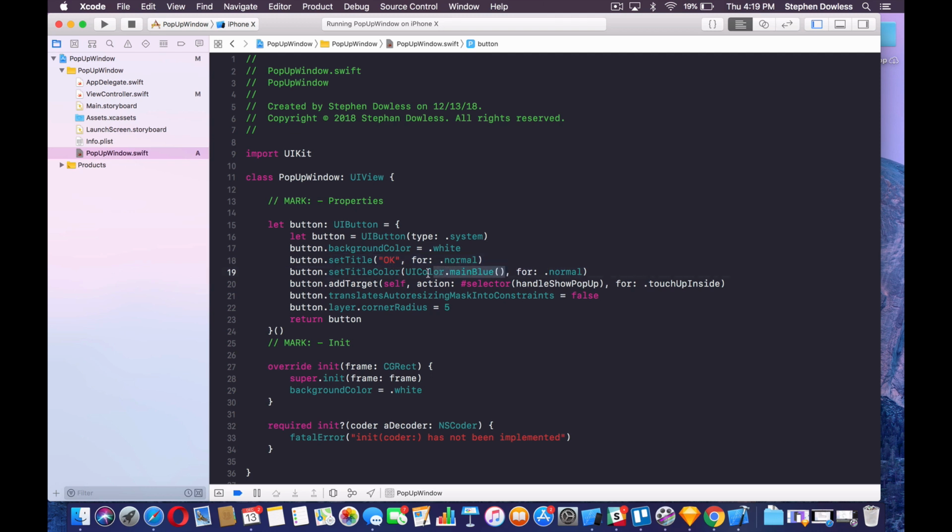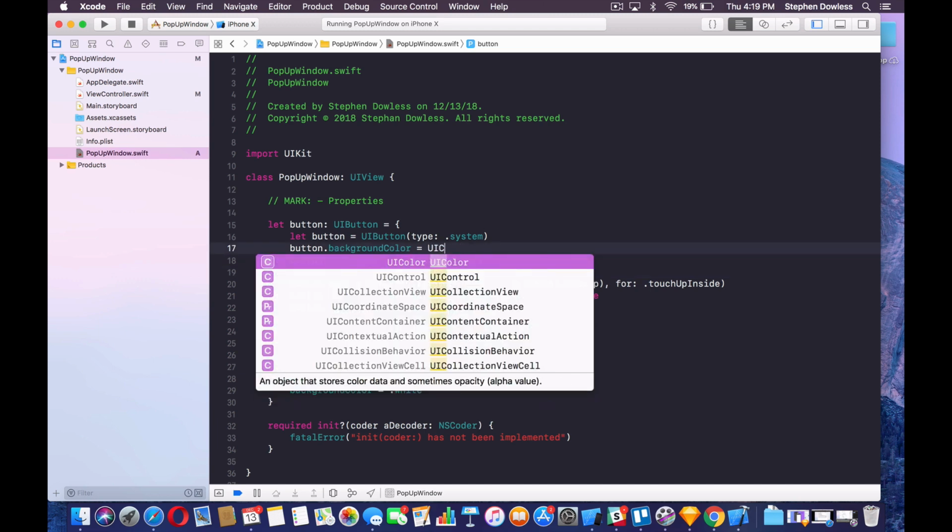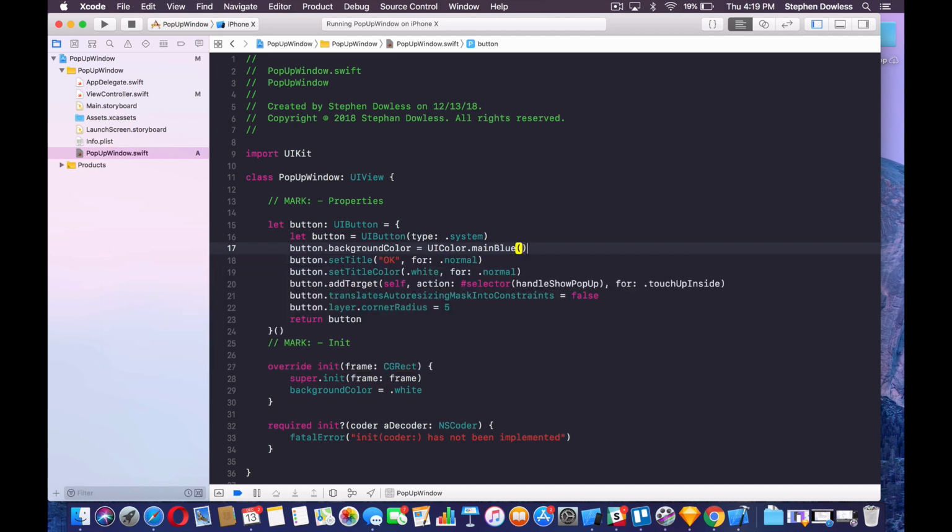We want the title color to be white, and we want our background color to be that main blue. So this is where that extension comes in handy. We can just write UIColor.mainBlue right there.